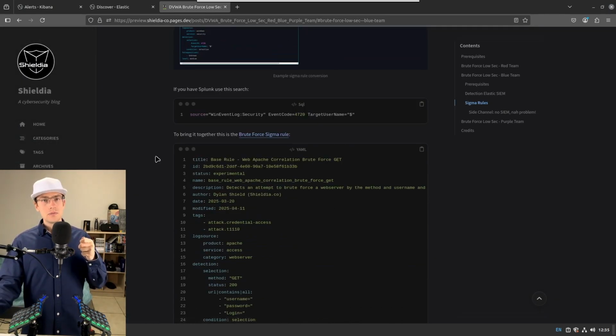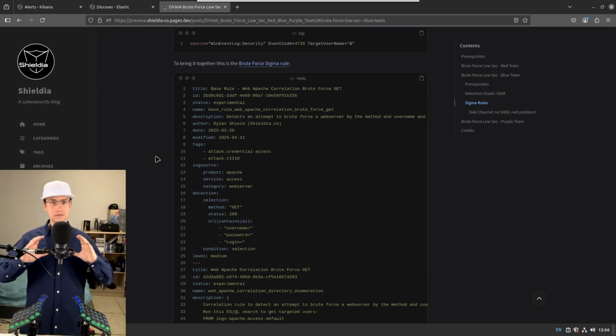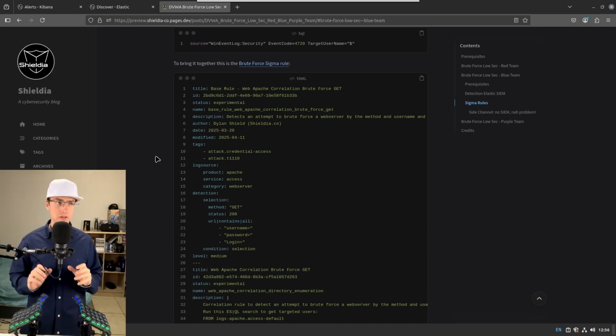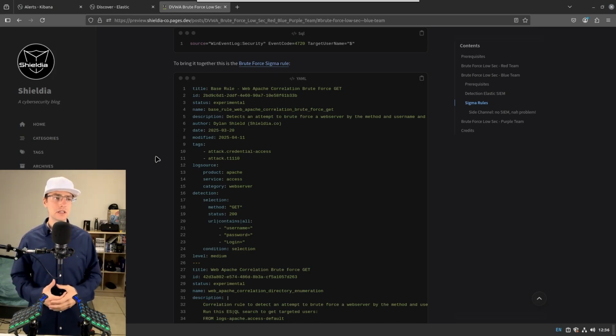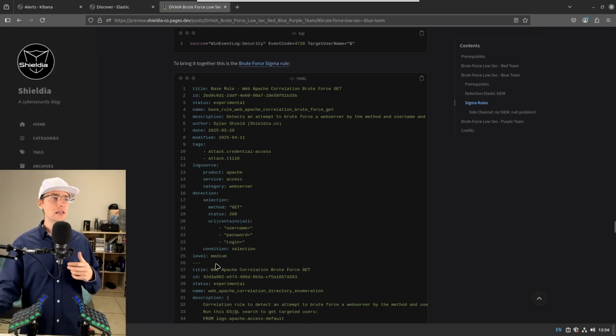Now, a more advanced use case for this is the rule to detect the activity that we've undertaken within the Red Team section. This rule is a bit more complex, or much more complex, but I'll go through it. We have the title, we have the ID, we have the status, same as before. Now we have a name field. I specify the name field here because it's actually a multi-rule separated by the YAML file separator.